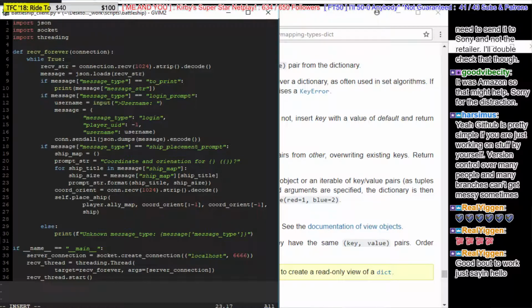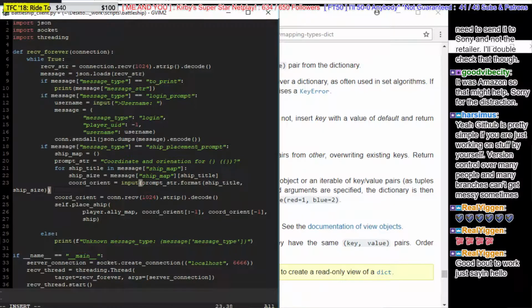So I want to say chord orient equals input. Prompt icon plus this string here. Actually, I can just put that here. All right, that's still too long though. Just barely. Do I want to shorten this at all, or do I just want to knock this down to another line? Prompt string dot format ship title ship size chord orient. I'm just gonna knock it down another line, I think, like this.